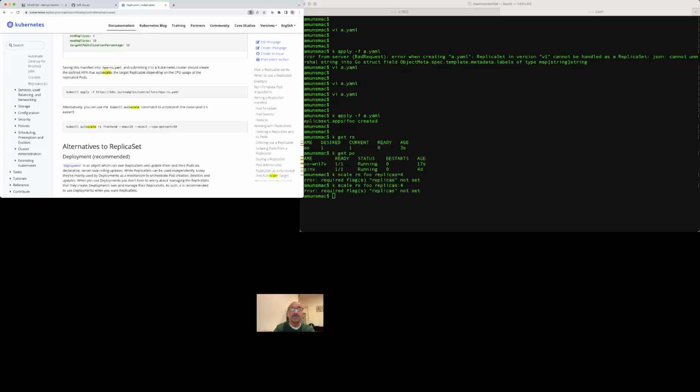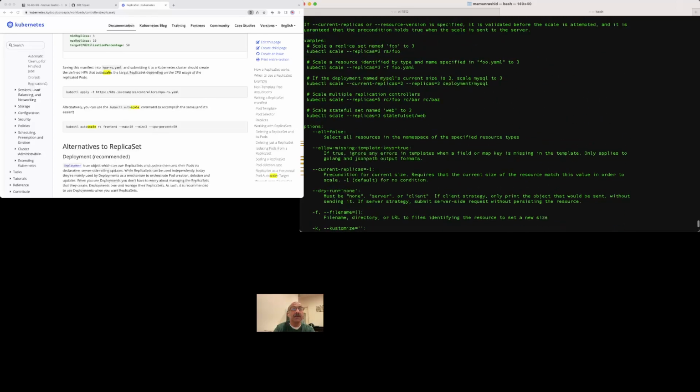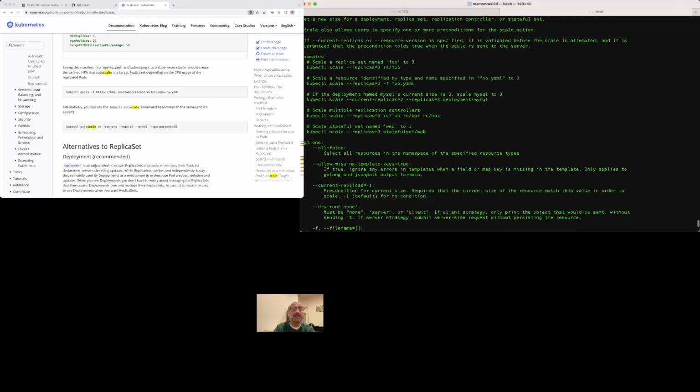All right, let's keep going and see if we can find. No, okay, well, that's interesting. We'll have to troubleshoot this on our own. Let's look at k scale -h. Should give us examples, lots of them. Scale dash. Oh, it comes later.